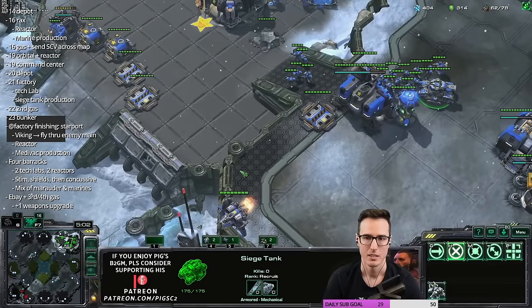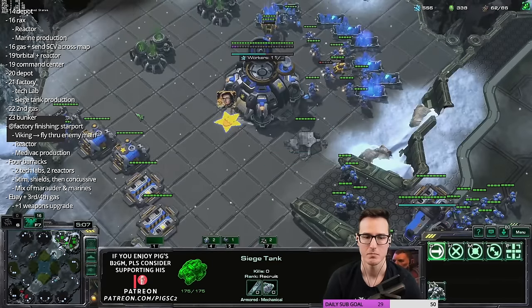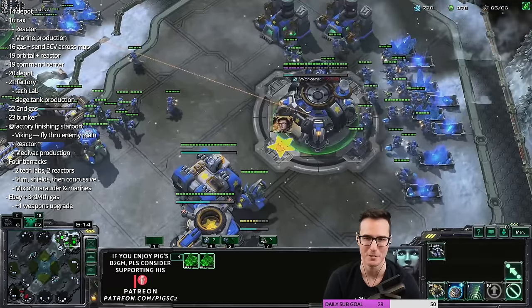Our tank, right-click on the high ground, shift siege. We forgot to build a bunker this game. We're lucky we got away with it, guys. I say lucky, but it's a pretty safe build either way, so it's not like you're always going to die if you don't do that.